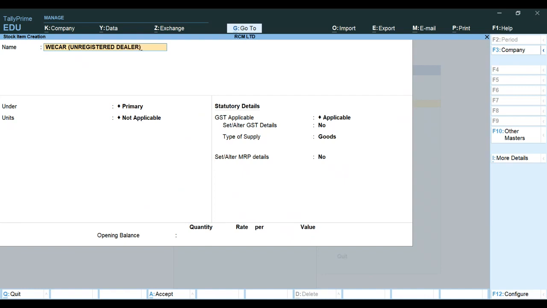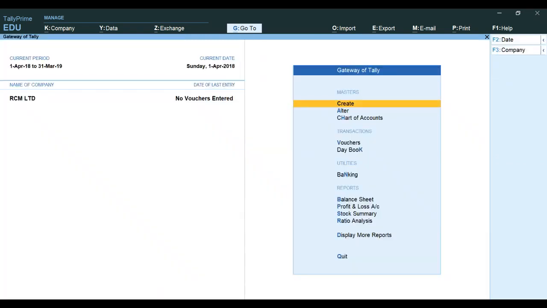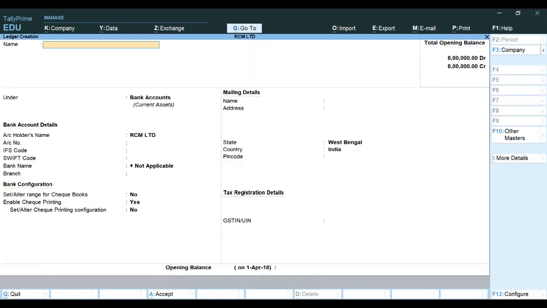Okay, and under primary, so no, this is ledger creation. This is stock item. I have to get back to create, then come to ledger, then come to We Care within bracket unregistered dealer.